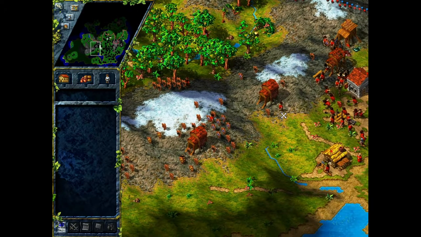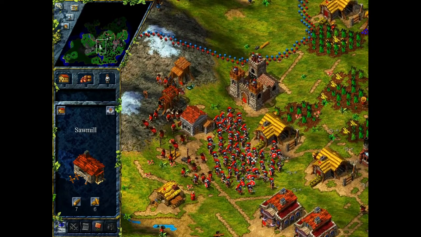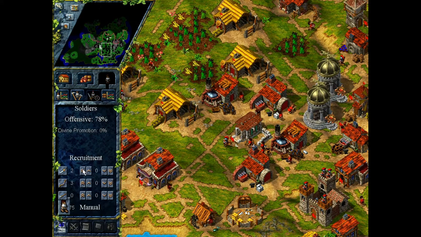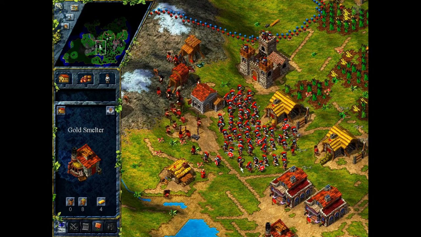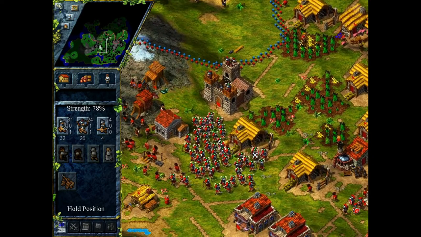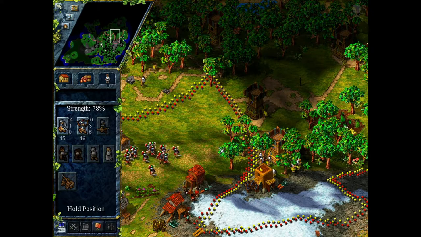Plenty of coal over there. Okay, I think it's time to attack the Egyptians. We're still at 78% only. And that's pretty good. So let's move forward a bit. And if there's an attacking force coming, we're going to try to convert them. A counter-attacking force, I mean.